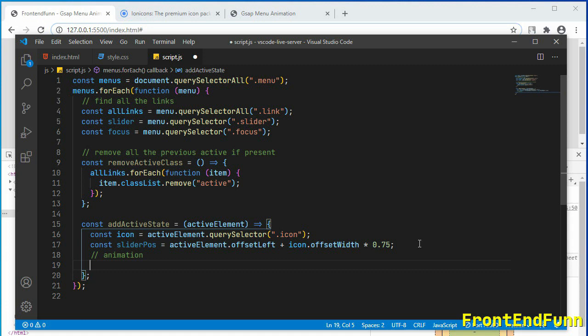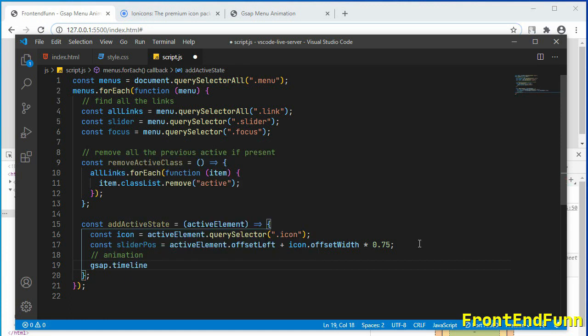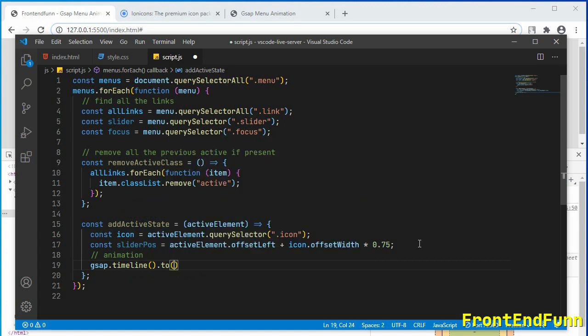Here comes the GSAP animation. So gsap.timeline. I'm just creating a timeline and I'm targeting the focus element. So to will take the object as a param, where we need to pass the CSS rules here.